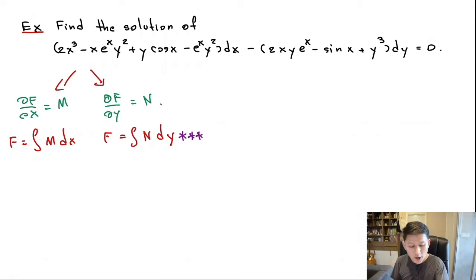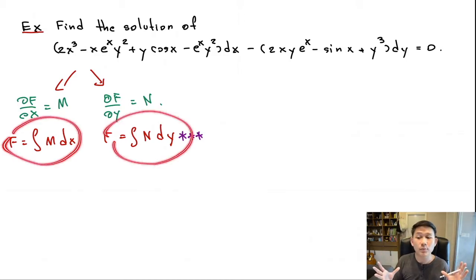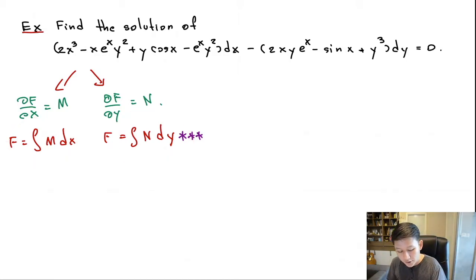Okay? But you can try beginning with this choice as well. I have already done that and obtained the same result. If you do things correctly, it doesn't matter which one you begin with, you get the same result. It's just that this one is a little bit harder because you need to do integration by parts. Okay?